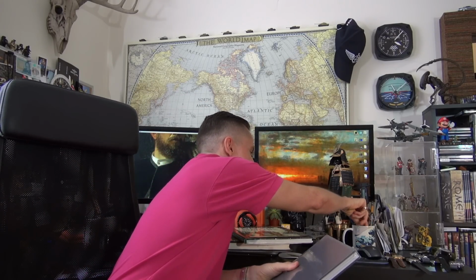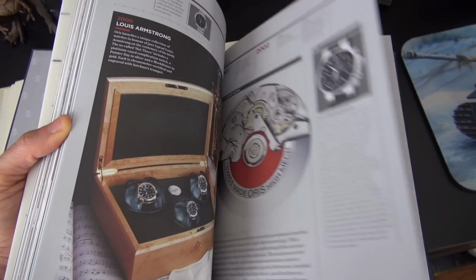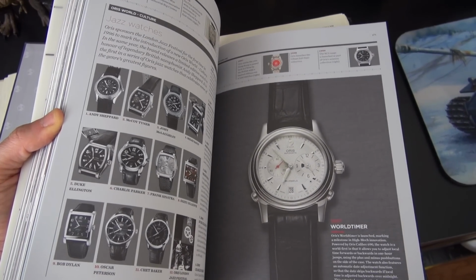I've also got the Oris Handbook. I haven't actually opened this, so let's have a quick butcher's. Oh, the safety's on. There we go. Nice cover. Nice hardback cover. Let's have a look. Beautiful, absolutely stunning photography.